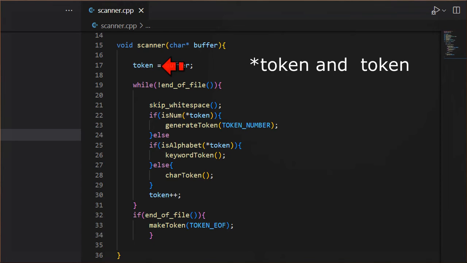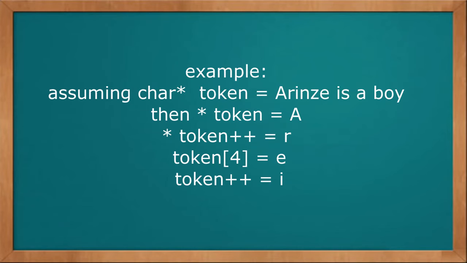While token holds the address of our buffer, the asterisk token points to the first character in the buffer. Example. So assuming you have char token, which is equal to Arinza is a boy, then asterisk token will refer to the first character of this char, which is A.